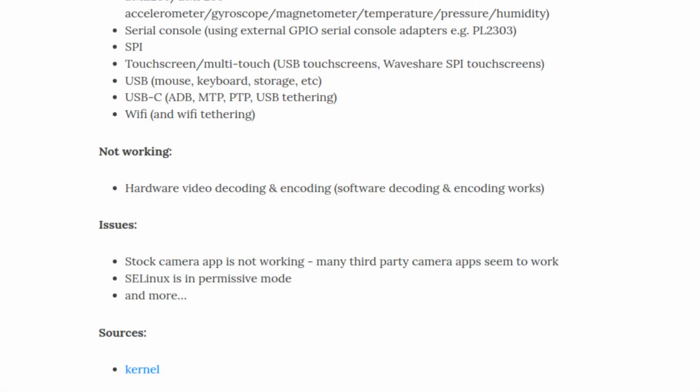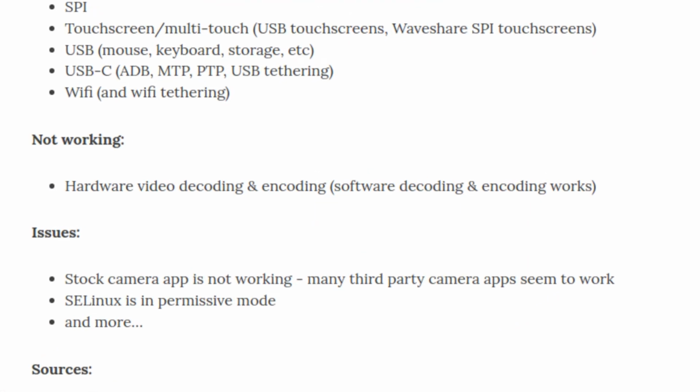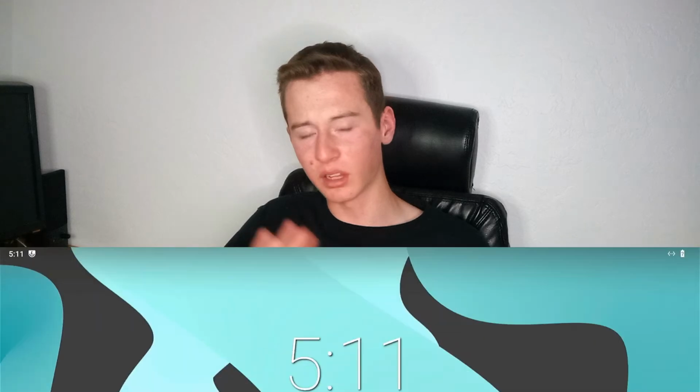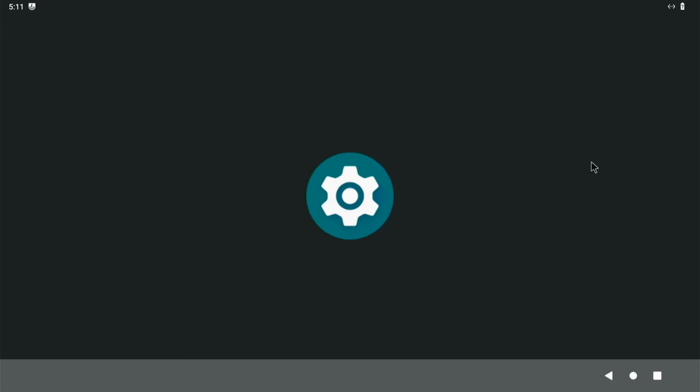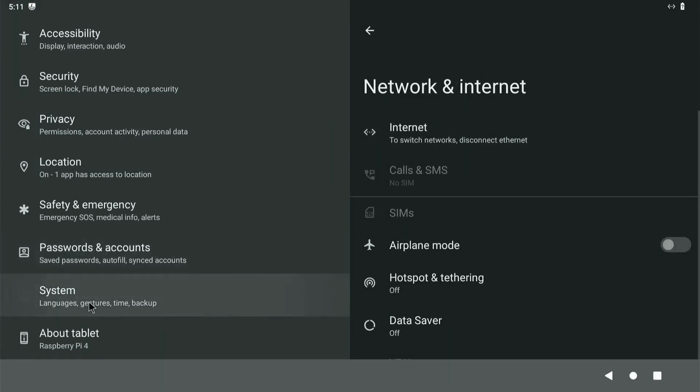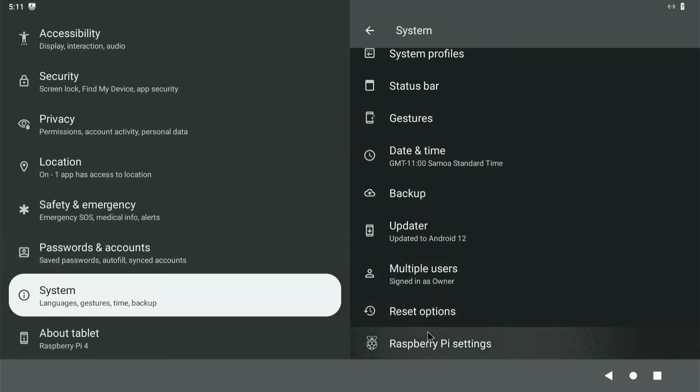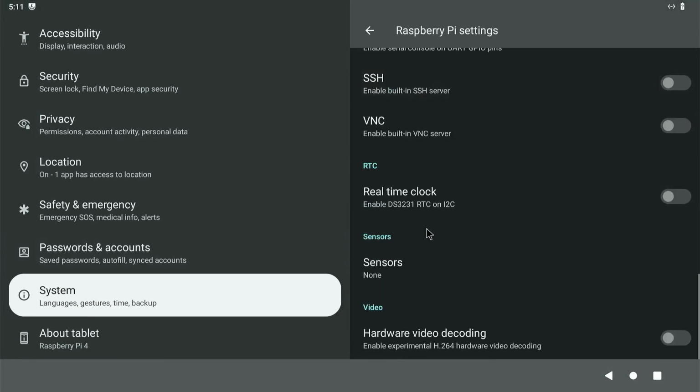Many of you may know that hardware-accelerated video decoding was previously unavailable for Android on the Raspberry Pi, leaving the only option to software decoding. While software decoding technically works, it tends to be very laggy and it runs at a low resolution. However, if we look in the Raspberry Pi settings, which is a custom option in the Android settings specifically designed for the Raspberry Pi, we find the new option to enable the highly experimental hardware video decoding. Though this is currently experimental, I anticipate it becoming stable within the foreseeable future.